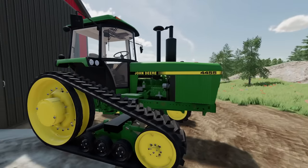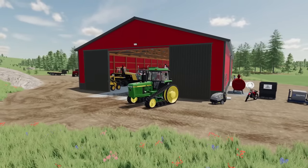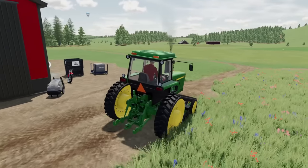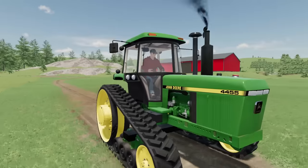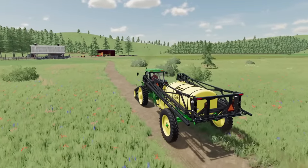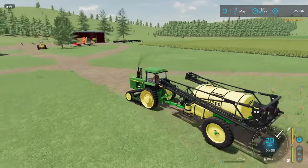I've got the 4455 out here because we've got to go do some spraying. In order to do that, we need to go get ourselves a sprayer. This was the best tractor for the job — it's got low-compression tracks and a pretty decent air conditioner. It's a hot day and I don't want to be in a tractor without good AC. On the way back from my buddy's farm — I got a sprayer. This is rented. He's charging me $1,000 to use it for an hour or two.